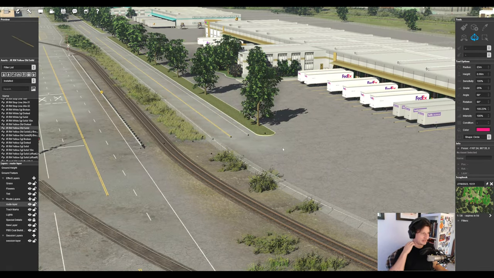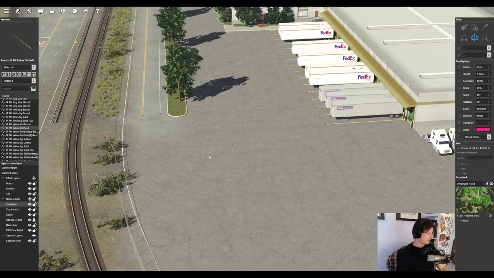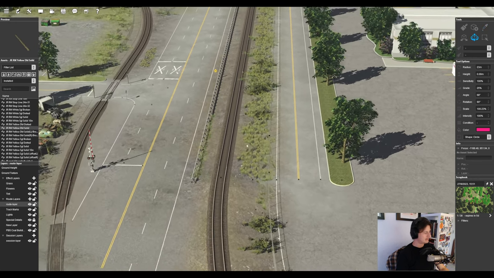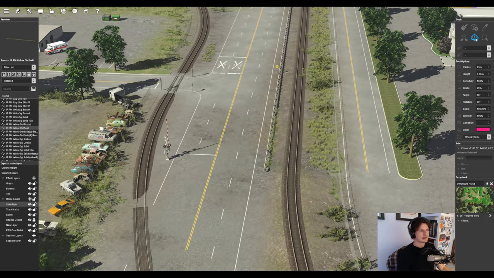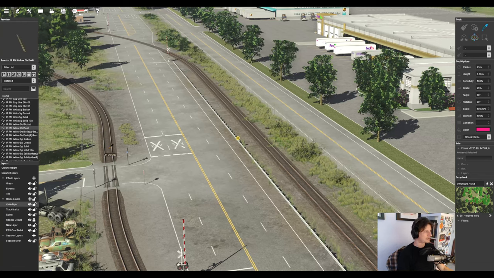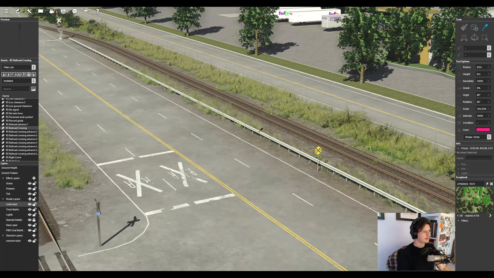This is just a little tip for you guys that are using Surveyor 2. When you have any tool selected, if you hold down the Alt button, it'll switch to the eyedropper tool. You'll see me doing this nonstop. I always have the fine adjustment tool selected, and then I hold down Alt to get the quick eyedropper tool. That allows me to make a really quick selection for something, like if I want this texture or this guardrail or whatever it is.